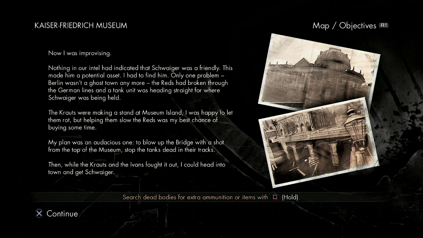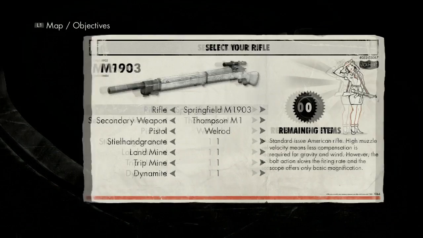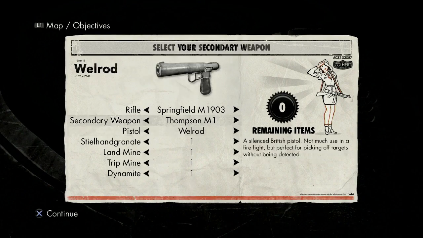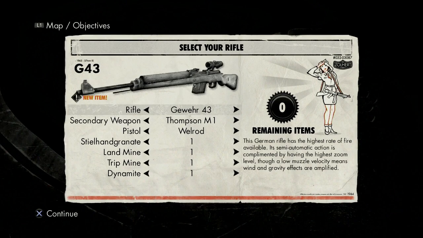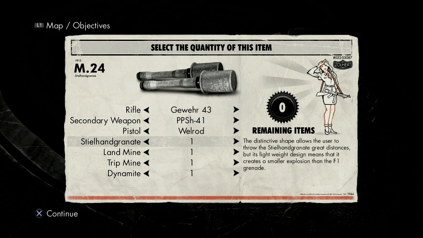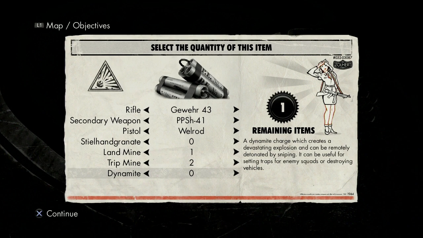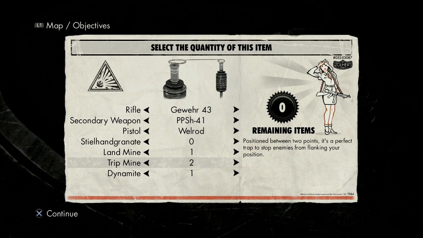With the review embargo lifted, we can now show you more of Sniper Elite V2. Today we're going to be visiting a museum, not for fun, but for deadly sniper action. In Germany, it's been bombed. We need to go and retrieve some munitions from a nearby park, and the best way to do that is to get into a museum. So, as ever, we're going to check out a new weapon here. We're going to check out the German sniper rifle and head on in.